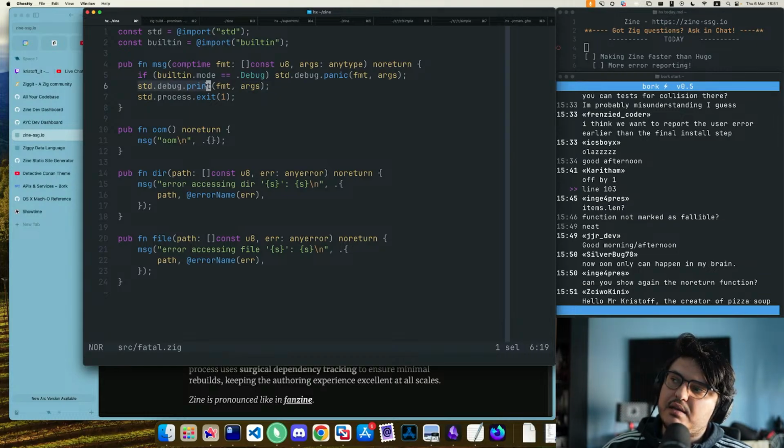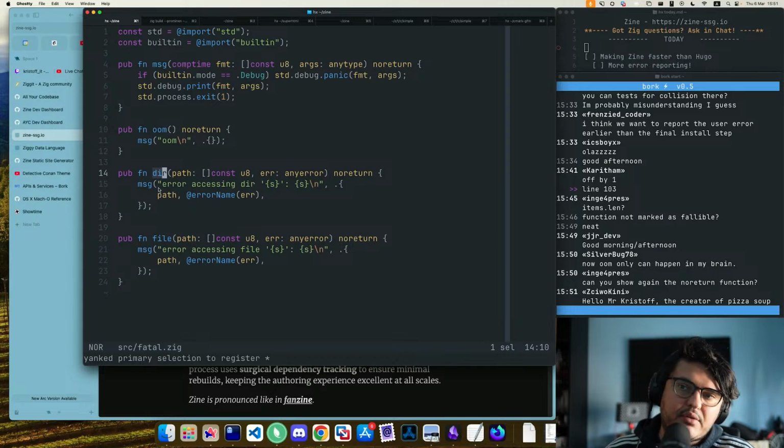Otherwise, in non-debug mode, it instead prints the error message and then kills the process. It calls process.exit. It does not print the stack trace, because in a release build you don't want to spam your users with the entire stack trace. To them, that shouldn't be important. So what do I use this for? For example, when encountering an error while opening a directory.